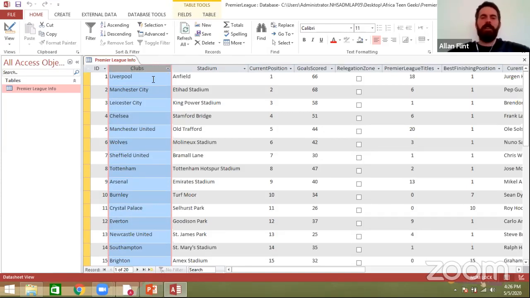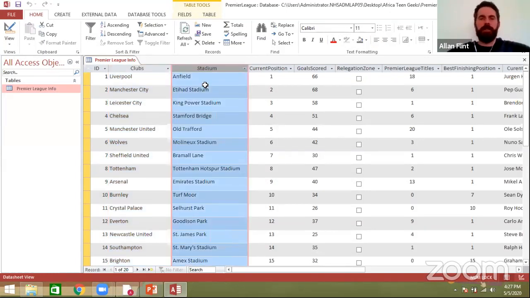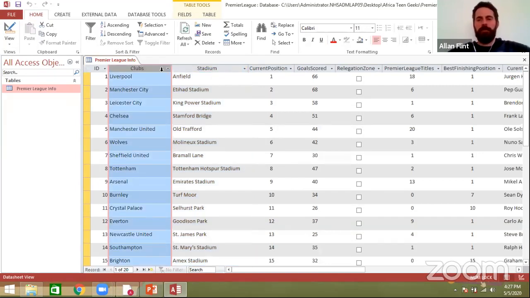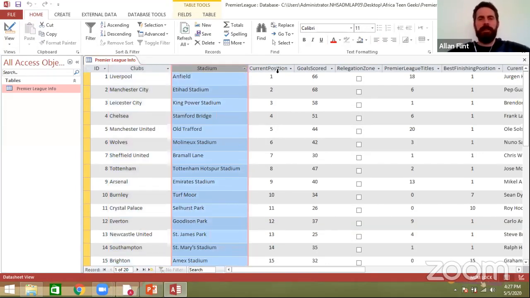The entire column is a field, and the name of the field is clubs. Again, I'm just doing a couple of examples so that you guys can understand this. This column that we have created over here is also known as a field, and the field's name is stadium. So I hope you can get the pattern that we're going with.